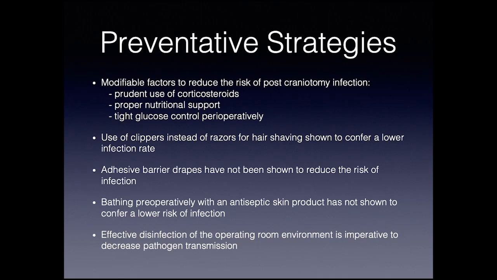In the operating room, the use of clippers as opposed to razors has been shown to decrease the risk of infection, owing to the inoculation of tiny abrasions that inevitably happen when using a razor. However, other measures that are commonly used, such as the use of adhesive barrier drapes and preoperative bathing using an antiseptic skin product, have not been shown to decrease the risk of postoperative infection definitively.